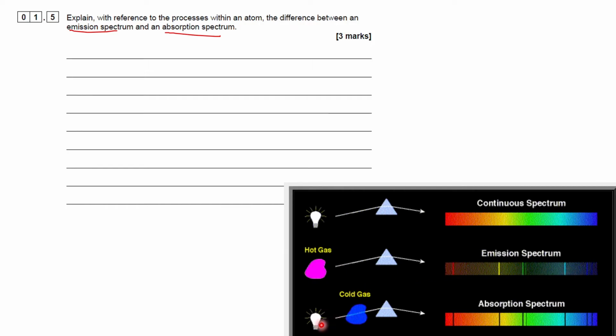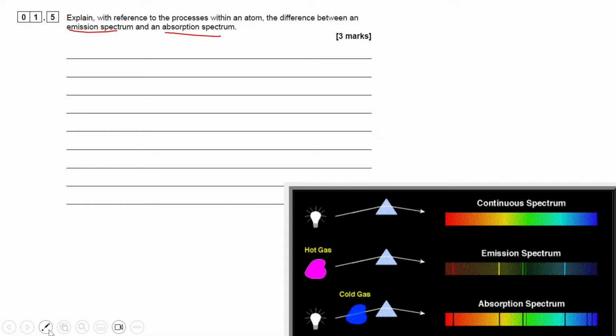In an absorption spectrum, we have the same thing. We have white light this time, which goes through, say, a gas. A gas is in the way. Now this gas, just like any other element in gas, will have a set of energy levels, and if a photon of light is absorbed and the energy of that photon is equal to the energy gap, the photon is completely absorbed. If it's absorbed, it doesn't get through, and therefore this appears as missing lines in an absorption spectrum. So these gaps where you see the black lines are the photons that have been absorbed.